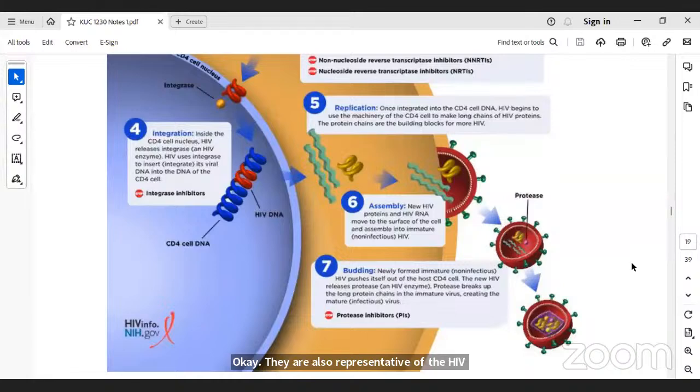So as the products of the virus are being churned out, they are taken up and used to create new viruses. So that is the assembly. They are used to assemble new viruses. Then after a new virus has been assembled, initially it is immature. When it is immature, it is not infectious. So after assembly, the virus that is obtained cannot infect. But now it has to be turned around by an enzyme we call a protease, so that it is converted from being non-infectious to being infectious.